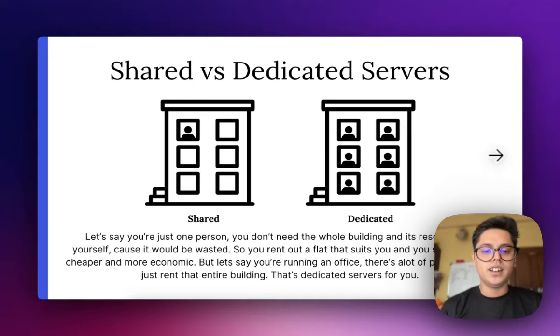Now, another last point that I'd like to explain is shared versus dedicated servers. This is important information that people who are getting started must understand. A lot of people who have even a 2-3 page website and are probably getting 30 to 40 visitors a month really think that it's a good idea to take a dedicated server, but it isn't. They think that if I'm taking a shared server, a lot of other people have access to my server, but it does not work like that.